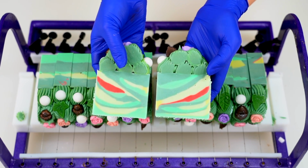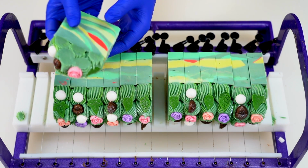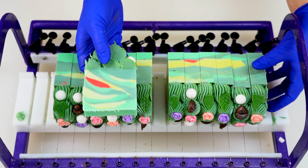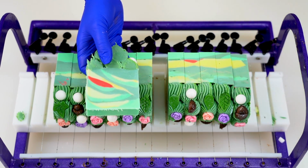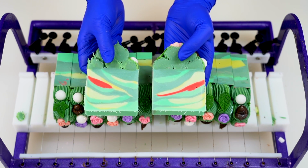So really no complaints. This fragrance oil blend is really, really beautiful. I'm so pleased with it, and I love the colors. They're not too bright, but they're also not too muted.